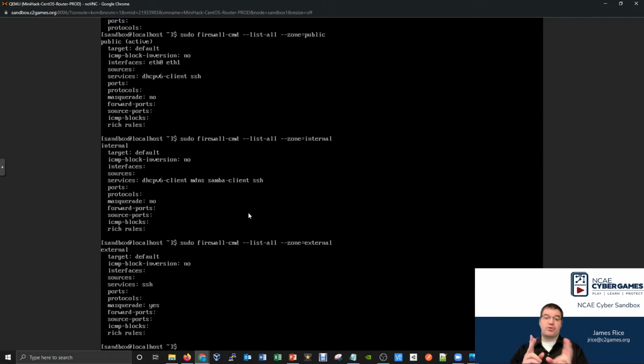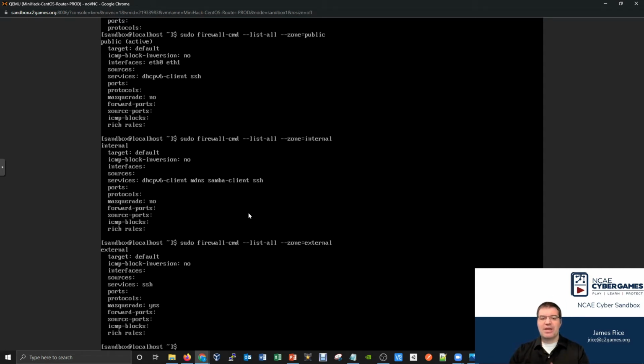I'm going to show two different ways, right? There's two different good ways that I'd recommend learning how to do if you want to take an interface and switch zones, if you want to apply an interface to a particular zone. One way that you could do it is actually to add the zone variable to the ifcfg file when you configure the interface in the first place. This is probably the quickest way.